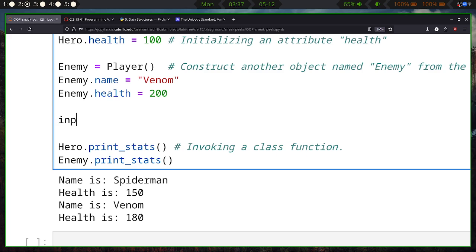I'm going to take an input. This is a Python function that prompts the user for a string. So I'm going to do input and say, "Hero, what's your move?" And let's say you can do something like attack or heal.